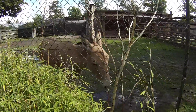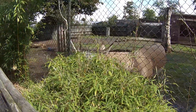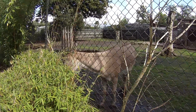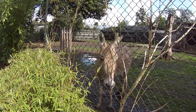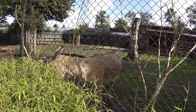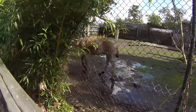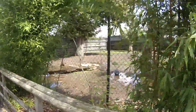This is the male onager. He's lovely. Hello, pretty boy. We think he's here because the females have got youngsters. And he's eating the trees. People call these donkeys all the time. Much prettier than donkeys, yeah. You're not a donkey, are you, mister? You're an onager. Is it the world's fastest horse? It is. Although I wouldn't fancy its chances on the National. Doesn't look like a fence jumper. On the flat though. He sounds happy. Let's go see if he's down here.